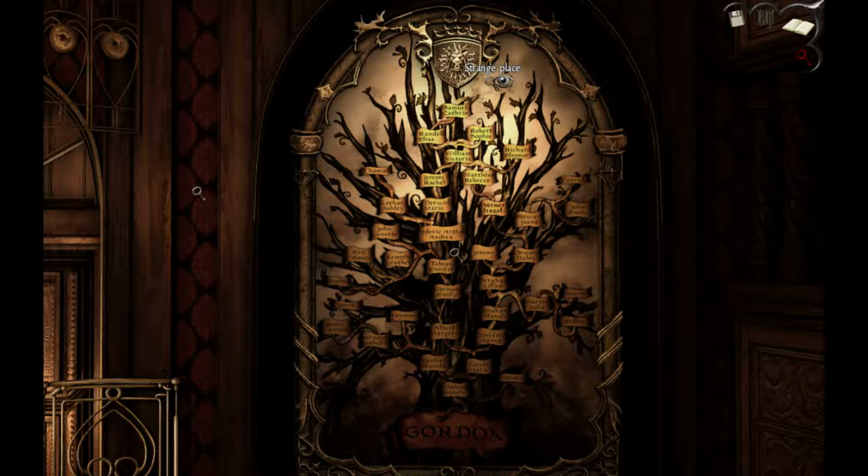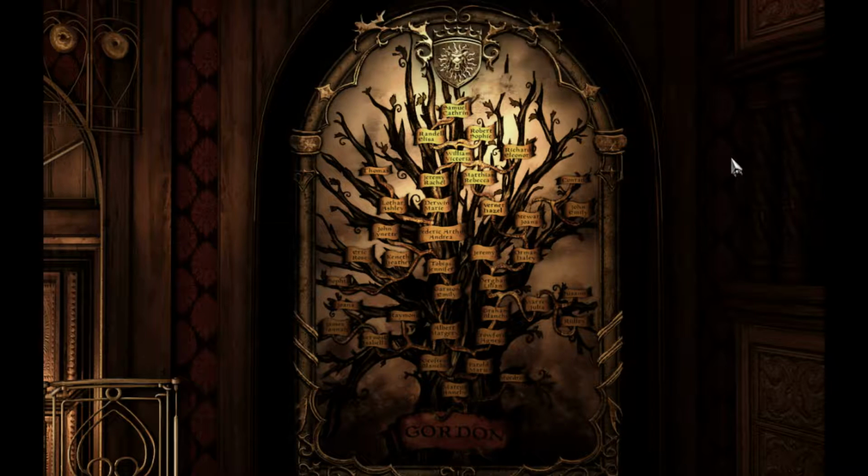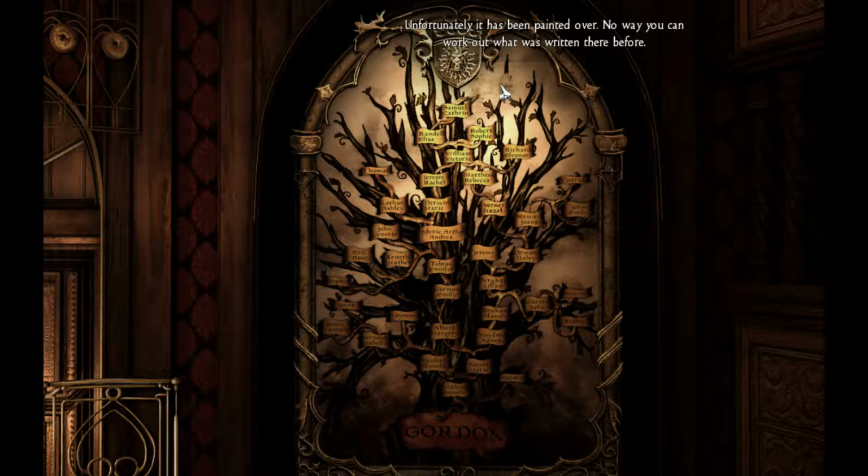Okay, there is a strange place all of a sudden that wasn't there before, or I've just been missing it. This is probably where the name got rubbed out. Huh. It looks as though something's been painted over here at the top, directly above Samuel and Catherine's generation. Unfortunately, it's been painted over. No way you can work out what was written there before.